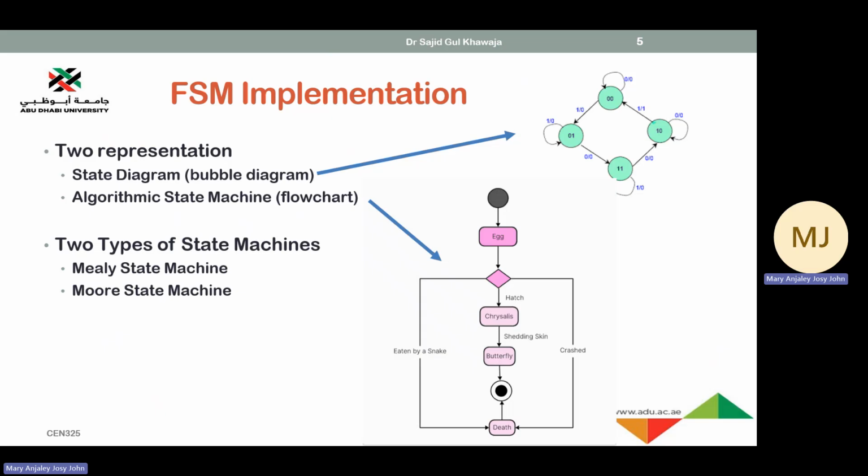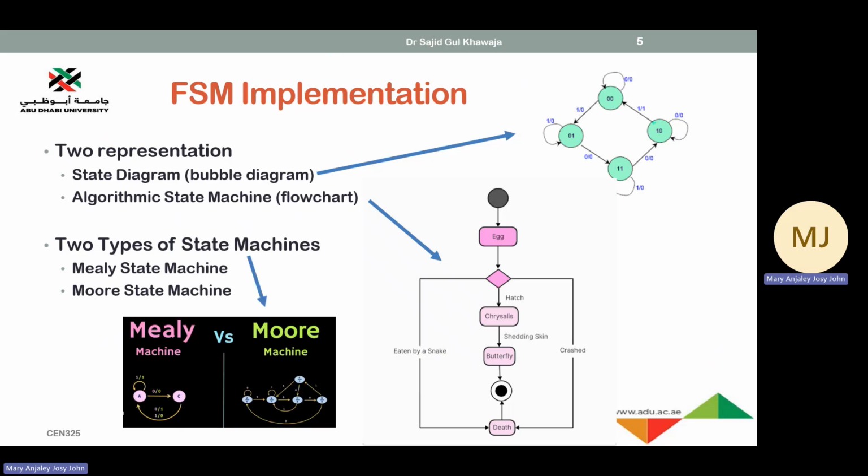Now, there are two types of state machines, Mealy and Moore. One of them is good for one application, the other is good for the other. Let's see a symbol diagram here. You see which of them has more circles, or more states? More. And which has fewer? Mealy.